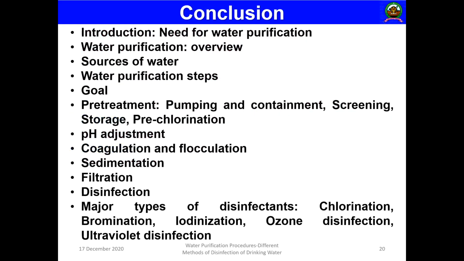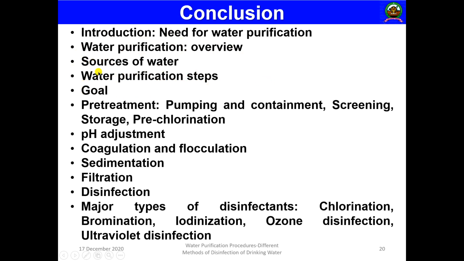So now we can conclude, dear students, we have learned a very important topic in sanitation microbiology that offers a lot of hope and societal relevance of microbiology. We have discussed the introduction, what is the need and necessity for water purification, what are the major problems in society, drinking water scarcity, and water purification. We have discussed an overview of water purification, the sources of water, and the steps involved in the water purification process.